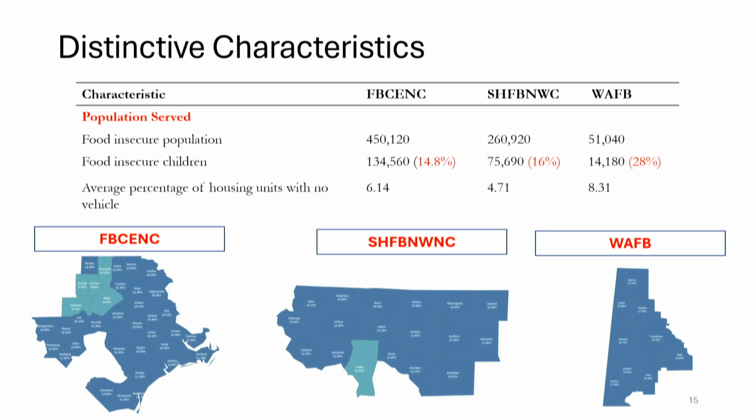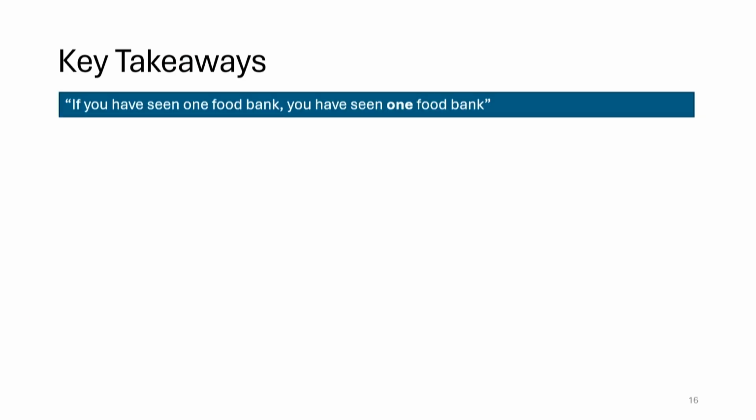So again, there are differences across these different food banks, which speaks to a saying that we hear a lot in the food bank community: if you have seen one food bank, you've seen one food bank. You can't just go to a food bank and generalize that to every other food bank. Everyone is unique, and in the words of our food bank partners, they have their own personality, right? So you have to get a deep understanding of what the environment is like that they're working in before we can come in and recommend and suggest some of our fancy tools that we like to develop.